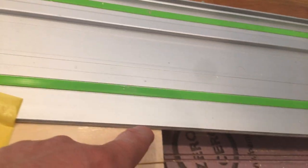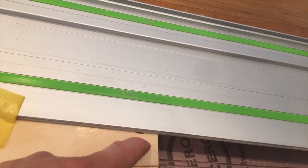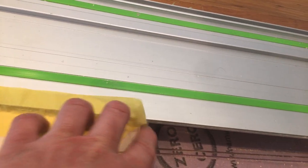So when you put your track saw on here, basically the tick mark will remain, and everything below it will still be there. But the kerf is going to remove some material on the upper side. So be really cognizant when you do that, that you account for that kerf, because otherwise your cuts will end up short.